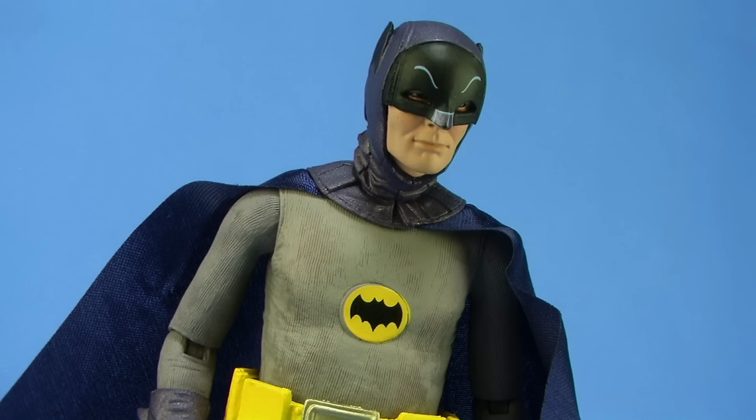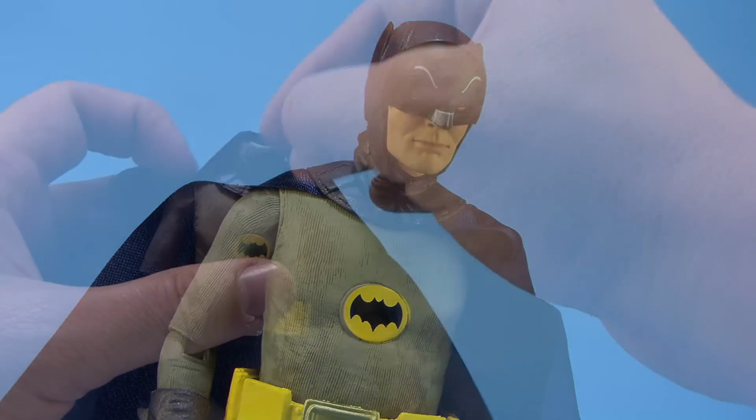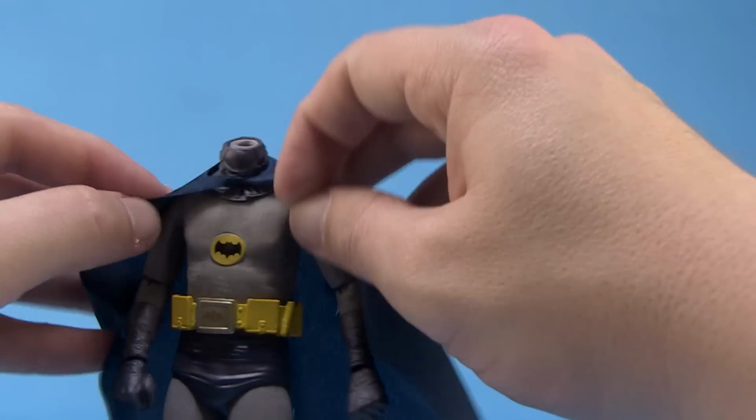Now, like I said, that's actually not accurate. That's not how it looked in the series, but if you would prefer the cape to be that way to keep it from going up and down on the neck, that is just a possibility for you, and I just wanted to show you that it's something that you can do if you'd rather display them that way.